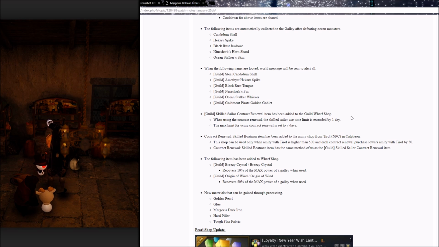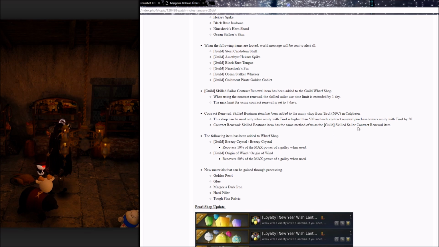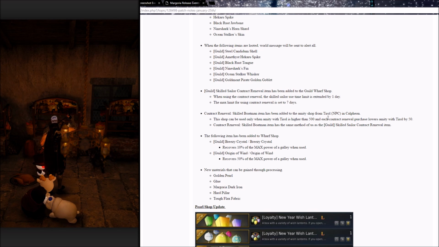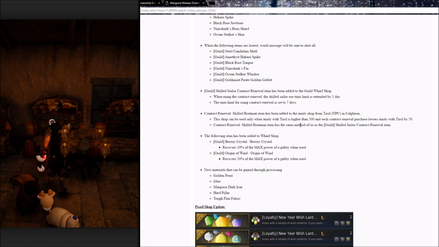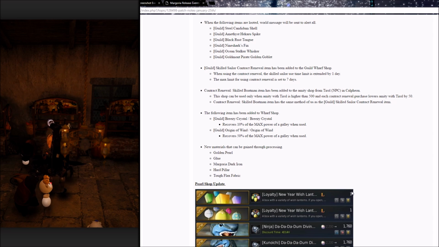Amity. God, I cannot say that word ever. I always say amity or something. I don't even know. Each contract renewal purchase lowers amity with Tire by 50. So I'm not really sure what the amity has to do with this, but basically you can contract boatmen and sailors now, which we'll go over in a second. It's down here a little bit more.